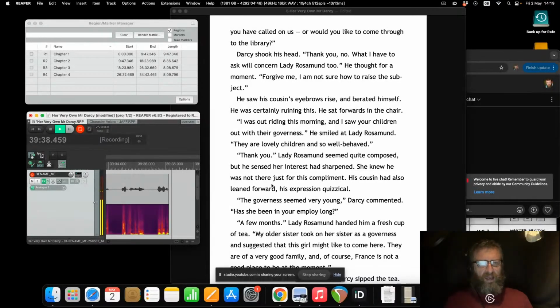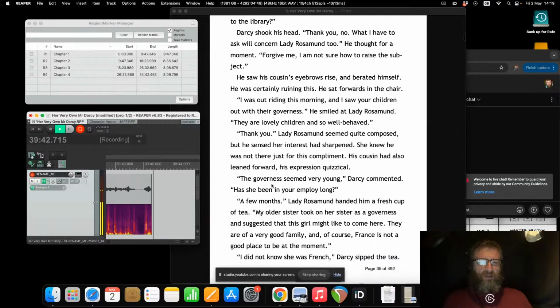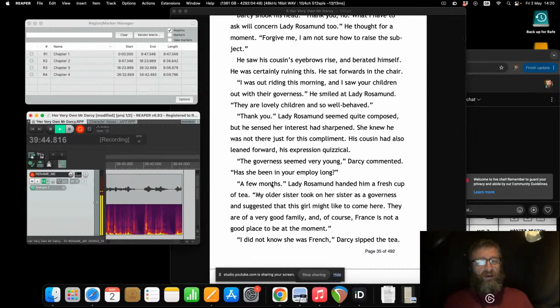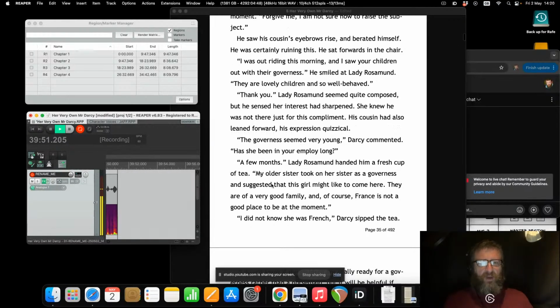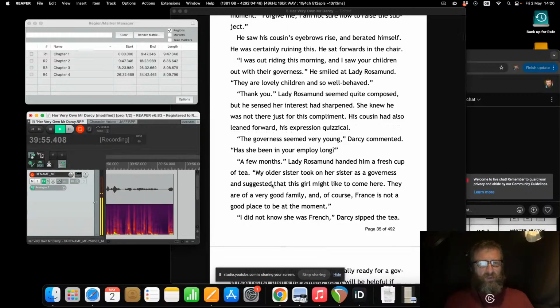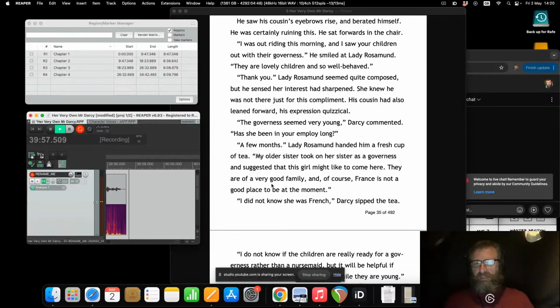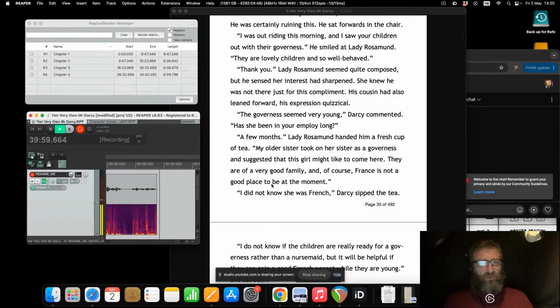"I was out riding this morning, and I saw your children out with their governess." He smiled at Lady Rosamond. "They are lovely children, and so well behaved." "Thank you." Lady Rosamond seemed quite composed, but he sensed her interest had sharpened. She knew he was not there just for this compliment. His cousin had also leaned forward, his expression quizzical.